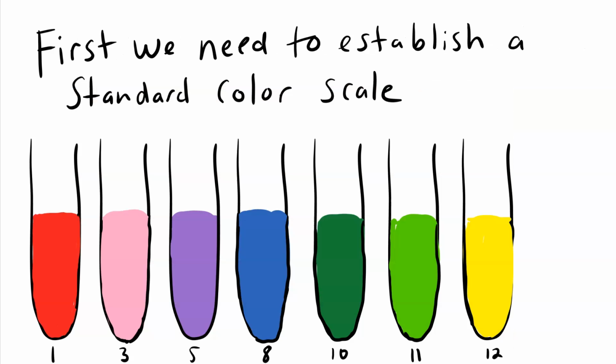So if you watch that video, that's great. For the purposes of this experiment, we're going to use this artificial standard scale for our experiments today online. Okay, so it's sort of challenging. The color of the pens that I have here are rather limited, but for this experiment we're going with a standard color scale shown here: 1 being red, 3 being pink, 5 being purple, 8 being blue, 10 being dark green, 11 being light green, and 12 being yellow, darkish yellow.